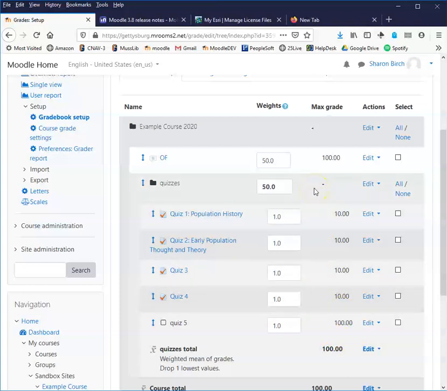It is important, if your quizzes or your items inside of a category are worth different amounts relative to each other, then doing drop lowest or keep highest can really mess things up. So you don't want to do that. The drop lowest and keep highest make the most sense when every item in a category is worth the same relative to the other items. So those are the 2 primary reasons to use categories: organization and dropping lowest grades.